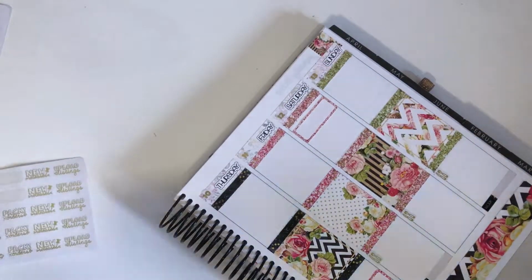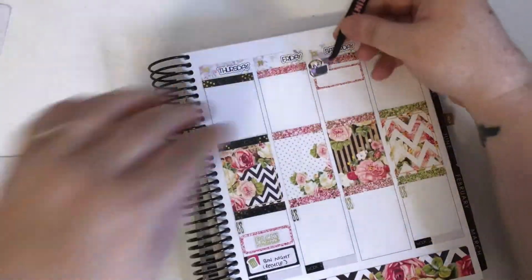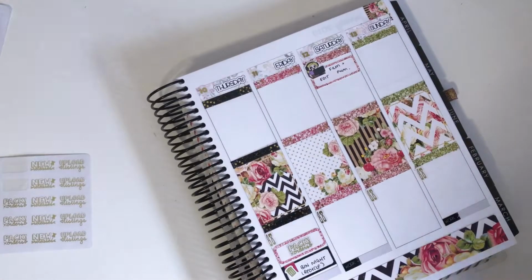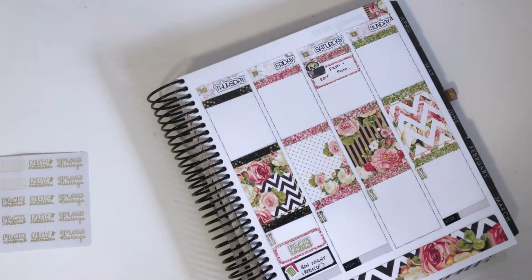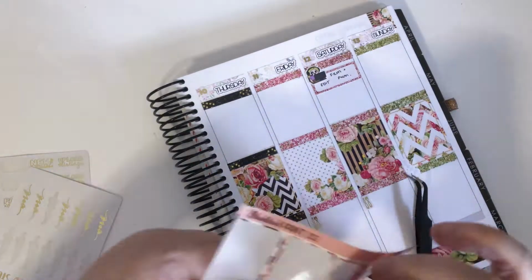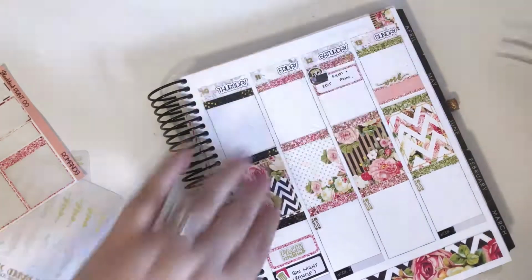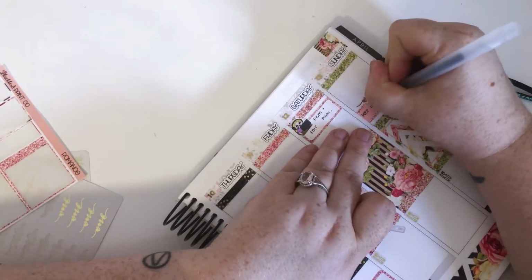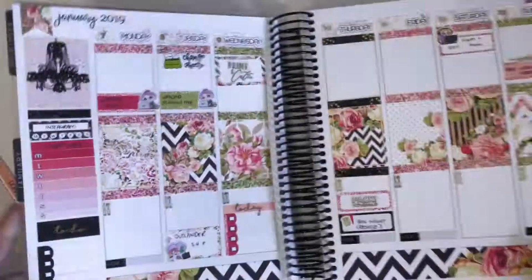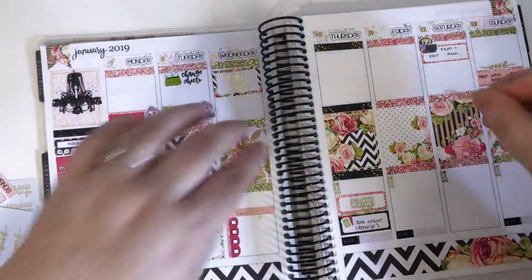Another quarter box going in on Saturday, and pulling in another little laptop girl, this time the blonde hair with the purple outfit, so it still kind of matches, from Fox and Cactus, for film and editing my plan with me for the following week, because I do have Saturday off so I can do it then. And then pulling in a work label there for Sunday, and by work I mean Blackbird Print Co work, and put there to prep the next week's releases. This is the off week. I do releases fortnightly, and this is the week that there aren't any releases. Next week there will be, so I may as well prep them ahead of time.